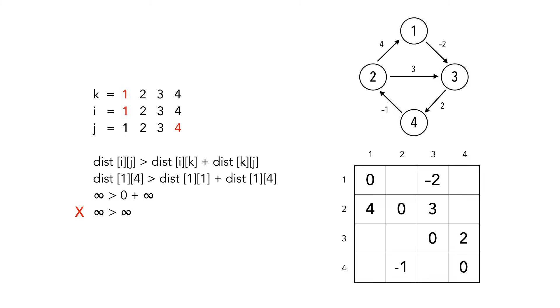This can be tedious, so let's skip ahead to an interesting iteration, with k still 1, i equal to 2, and j equal to 3. Plugging in the values, we see that, this time, our if condition is met. Therefore, we update the path from 2 to 3 with a smaller weight, which is 2.